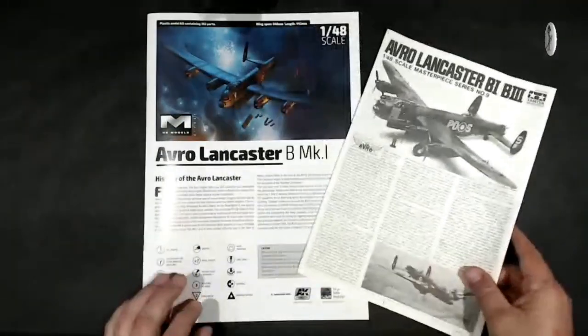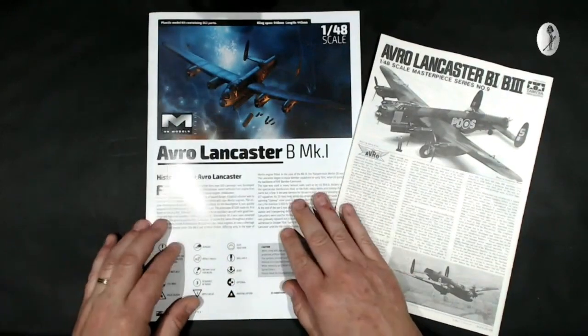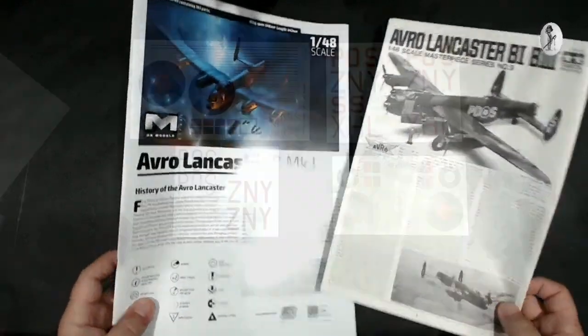So there you go. A lot of information in a nice big glossy book. And to be honest, if you use that nicely, that's something which you could keep for a future date if you wanted to use it for some other scratch building or similar sort of idea. So there you go. There they are, the instructions.